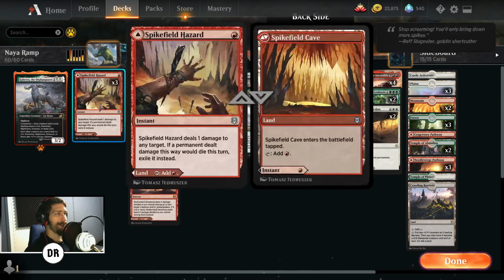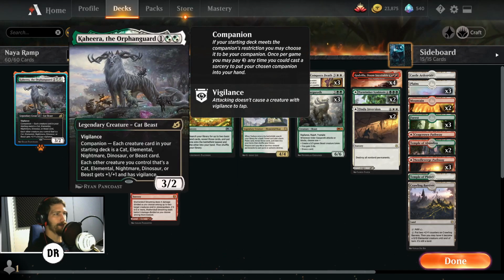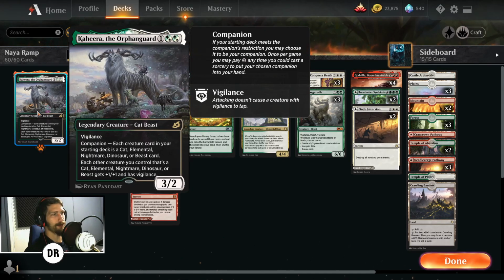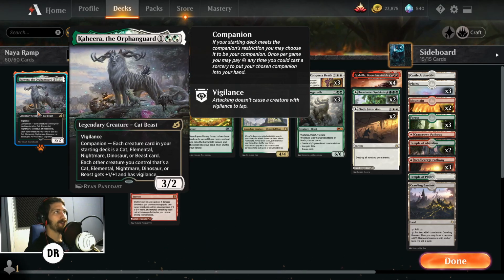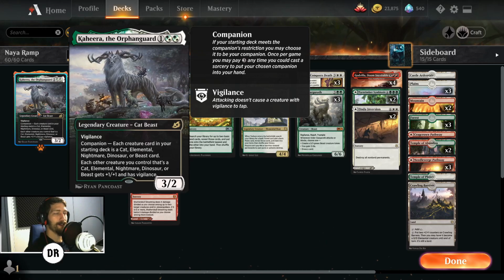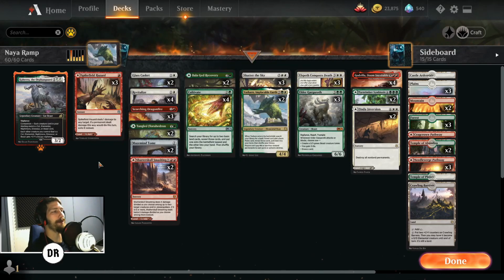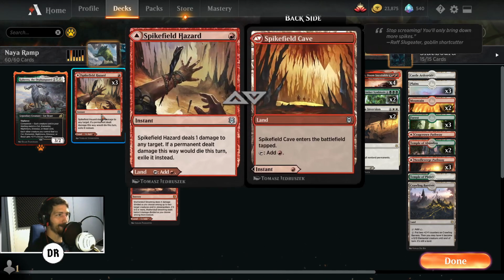So let's dive down into the bottom of this deck, not to mention the fact that we also have Kaheera, one of my other favorite cards, just because it's the companion that generally signifies jank. In this situation, it's a very actual competitive deck, but for me, a lot of times if I'm playing Kaheera, it's because I'm playing some janky tribal madness, which this is not, but you know, still.